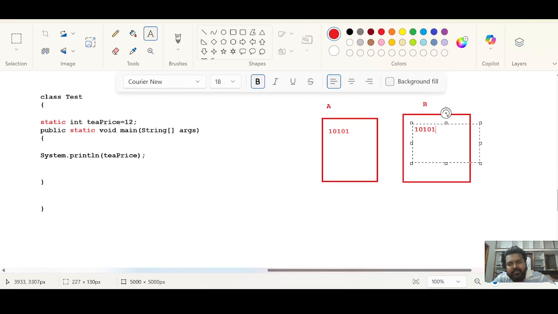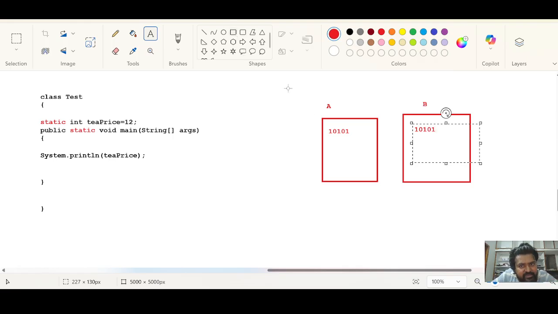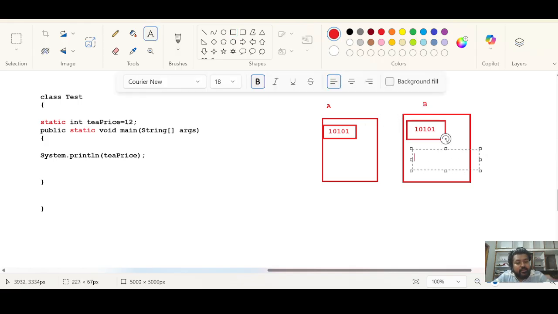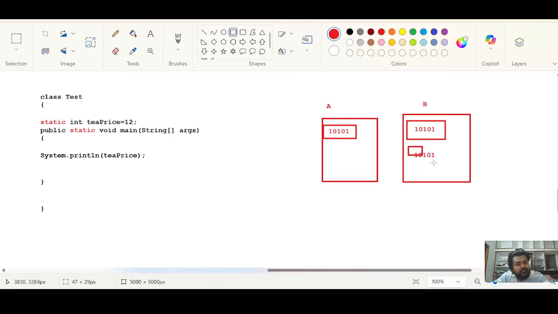Simple analogy. They can have the same registration number, but they are part of different colleges because the scopes are different. But you cannot have a duplicate registration number within the same college. That will be considered a duplicate. This is not a duplicate.